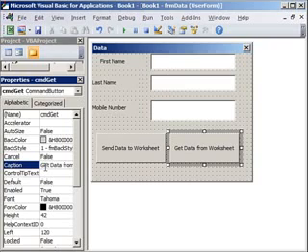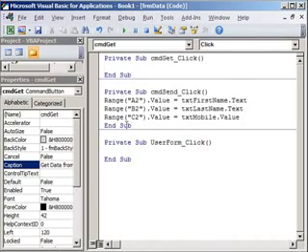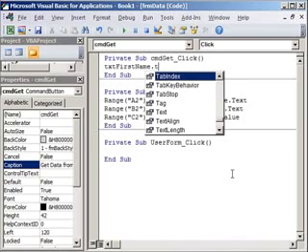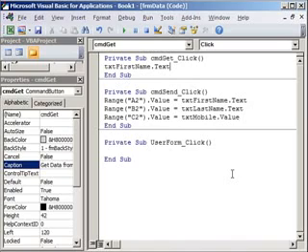Okay, so I'll double click on this and I will code this in a very similar fashion, but this time we are going the other way around. We will get our values. Text first name, that is our text box, dot text. Now in the text box we are going to get the value from range A2, right? Dot value.